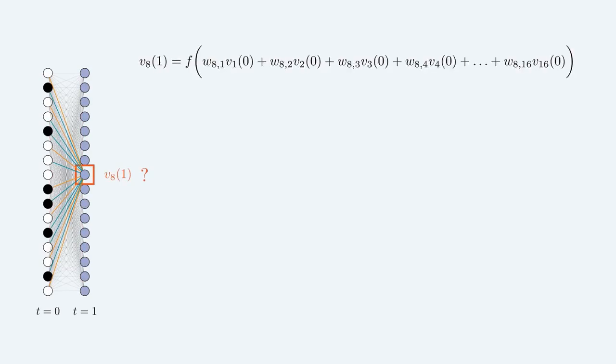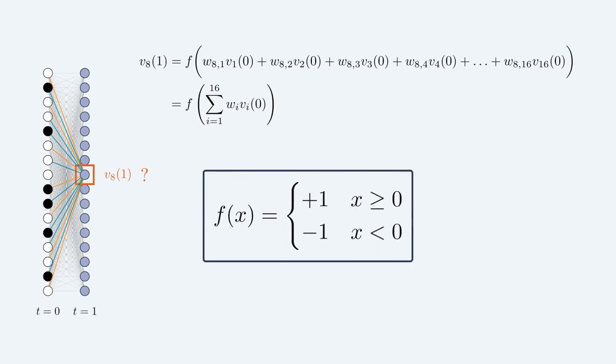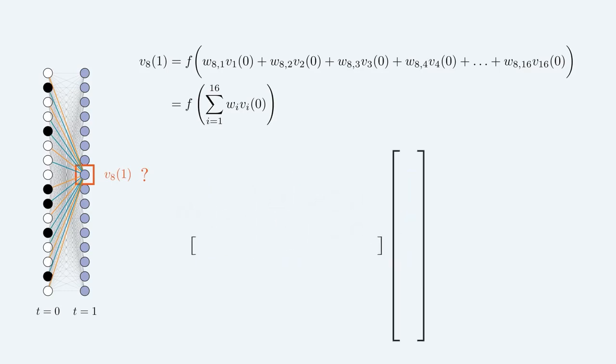Okay, and for the other question, yes, what is the actual update equation? Well, it's remarkably simple. It's a weighted sum of the states of the other neurons. Weighted meaning that each state is multiplied by the strength of the connection between the neurons. And since the connections in that sense weigh the inputs, from now on I'm actually going to call them weights. But then of course, to ensure that the result is +1 or -1 again, we'll make use of that function I mentioned earlier, f, and that's it. Those of you familiar with linear algebra will have recognized this as computing the dot product between the vector of neuron states and the vector of connection weights.